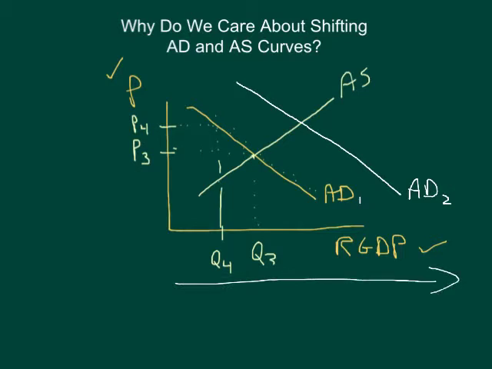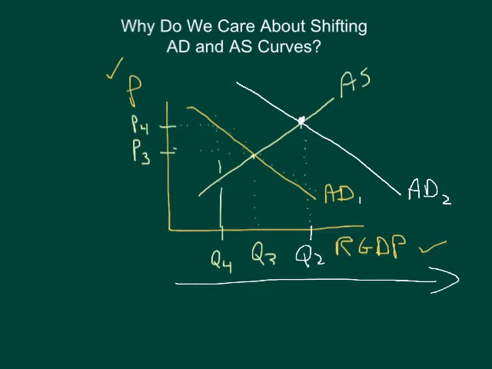The AD curve has shifted out to the right. The economy has expanded. We're producing more goods and services at every possible price level. And the AS curve here has not changed, because we'll say that this one variable that has changed is only influencing aggregate demand, nothing else. And now our new equilibrium output level here, we'll call that Q2.